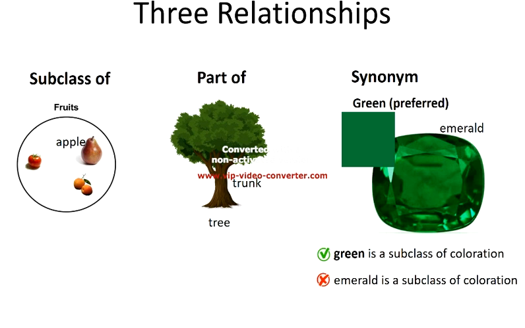The third relationship is synonym. One term in a group of synonyms is selected as the preferred term, and it is used to establish relationships with other terms. To relate a group of greenish terms to coloration, we choose green as the preferred term, because it is the best term to represent the green color.